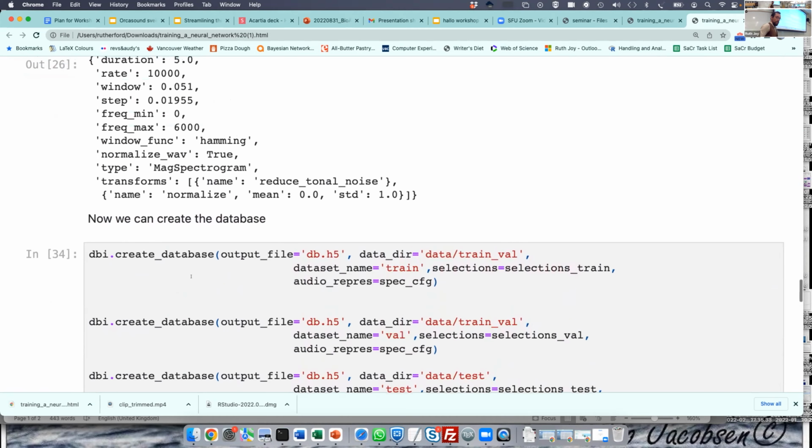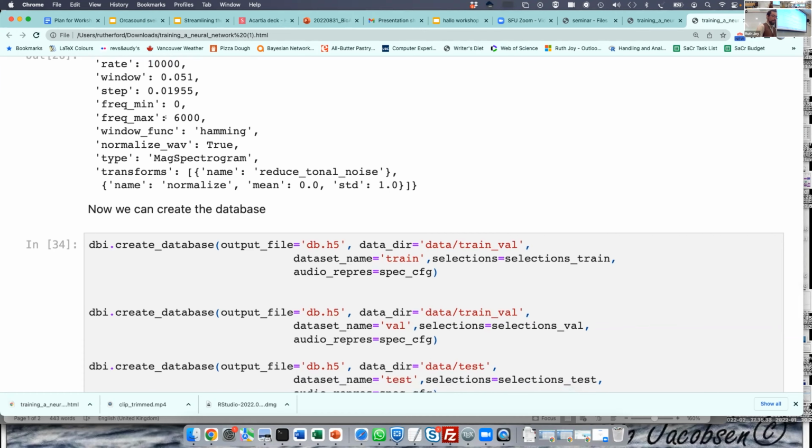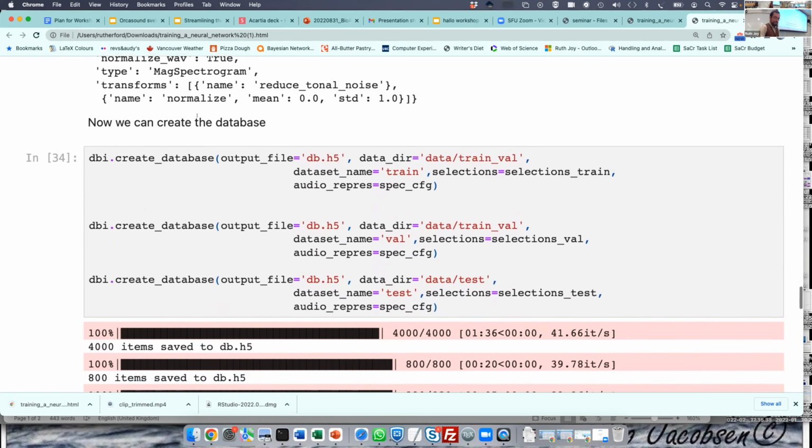So, for example, one of these parameters we said here is that the sample rate is 10 kilohertz. But if you're trying to create a spectrogram with a maximum of 6 kilohertz, the most we can go is 5 kilohertz, because our signal is only 10. So even if you tell it to go to 6, it won't, because it can't, but it won't complain. So just 5.